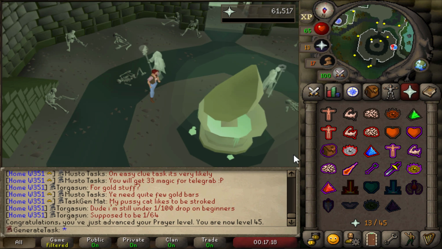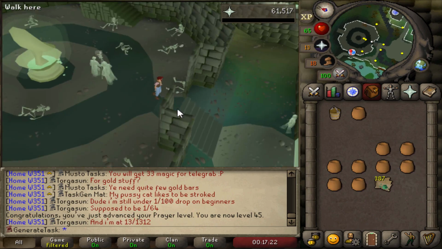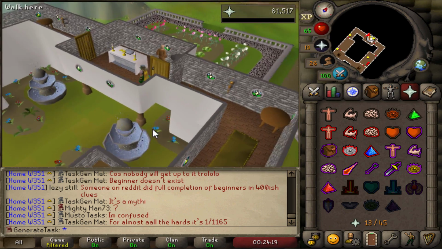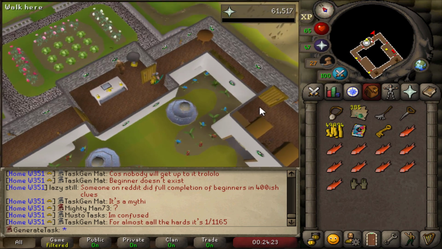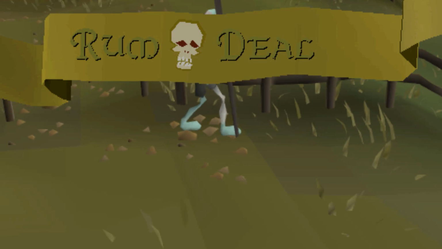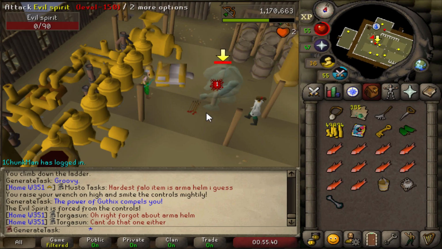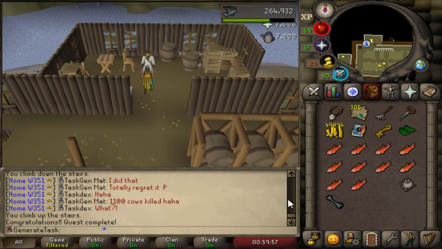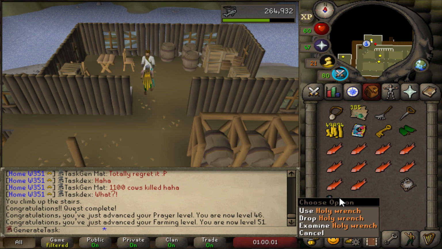Can now use Mystic Might, but more importantly we can boost +2 to have enough prayer points for Ranging Guild... for Ramdale. Let's pray at the altar right here in the monastery, and that'll give us 47 prayer points. Let's do Ramdale. Quest done. We got 46 prayer, 51 farming, and of course a holy wrench.